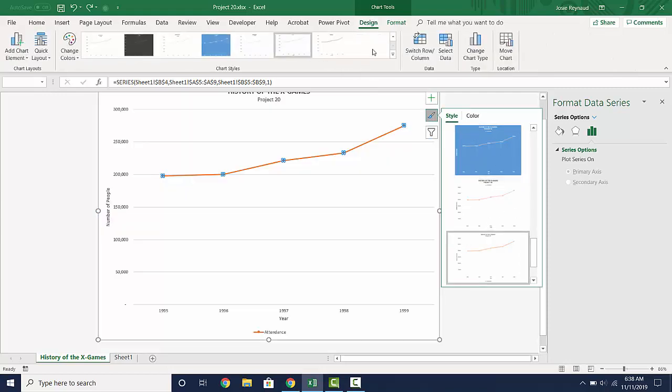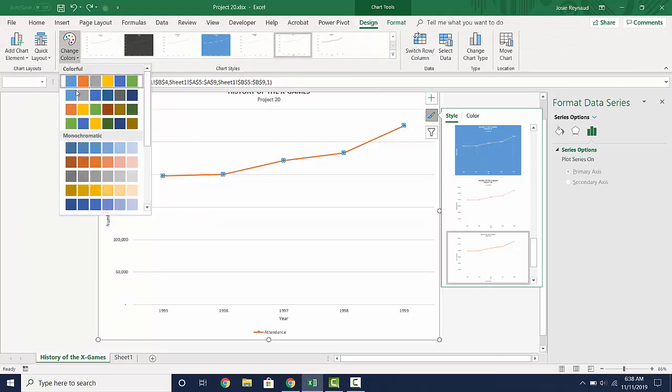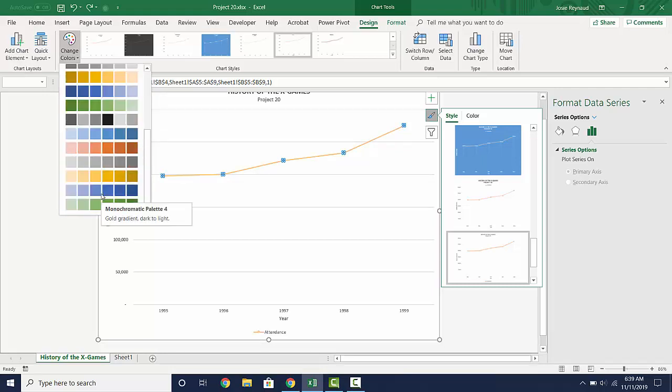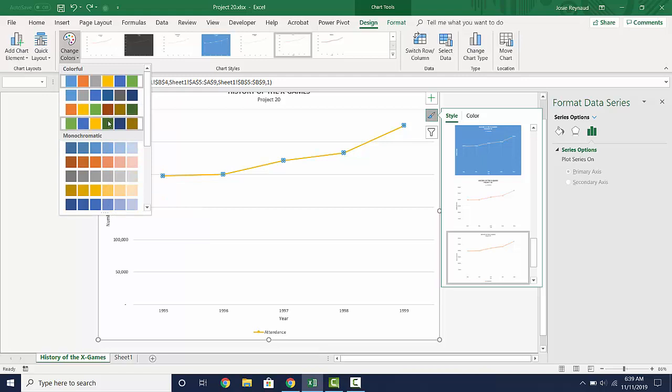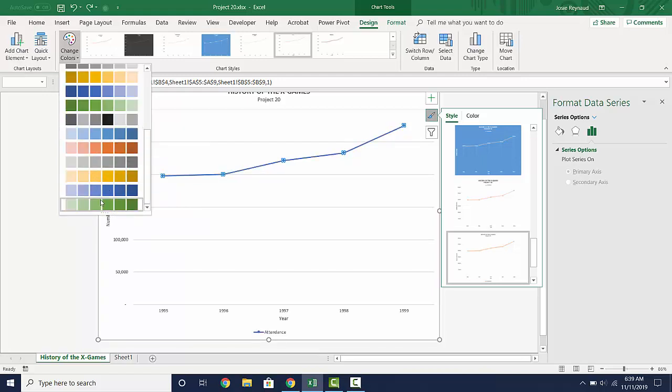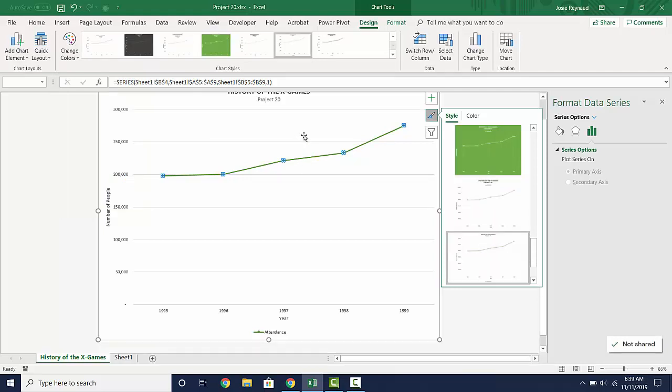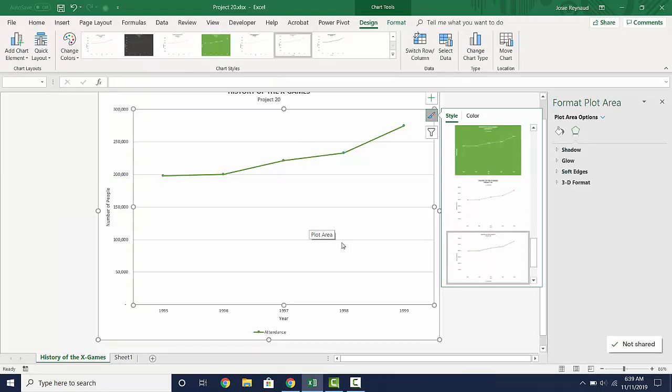Let's go back to design. Oh, here we go. Our colors. So I can choose a different color scheme if I want that line to be a little bit different. So let's say I want it all to be like a green. I could choose that one. And now my line itself is green instead of red.